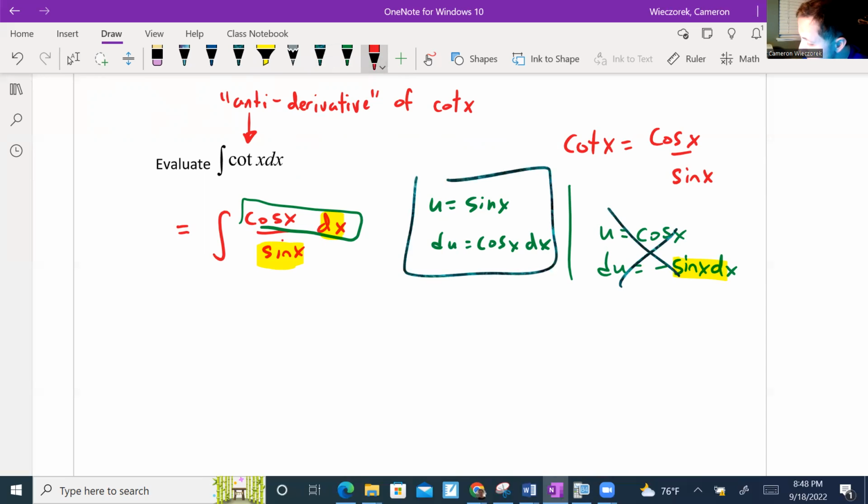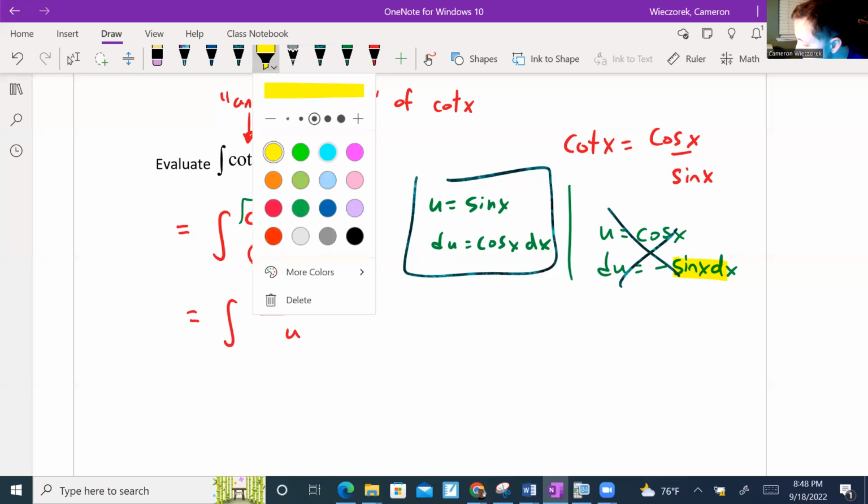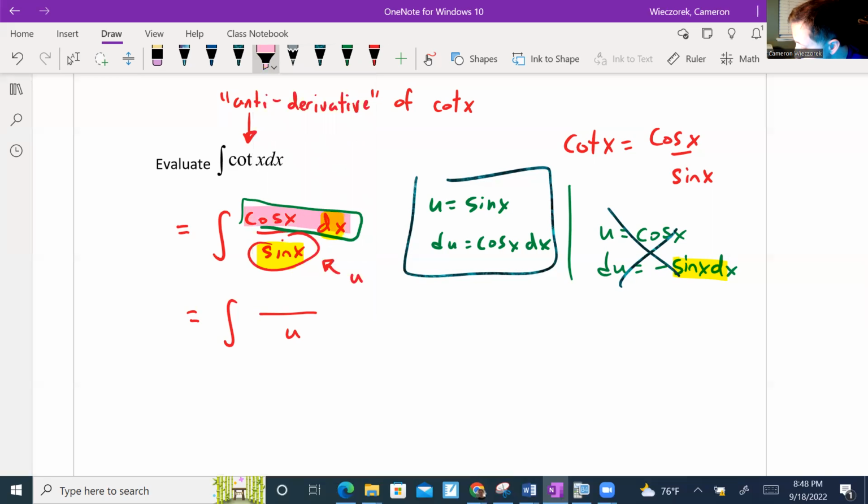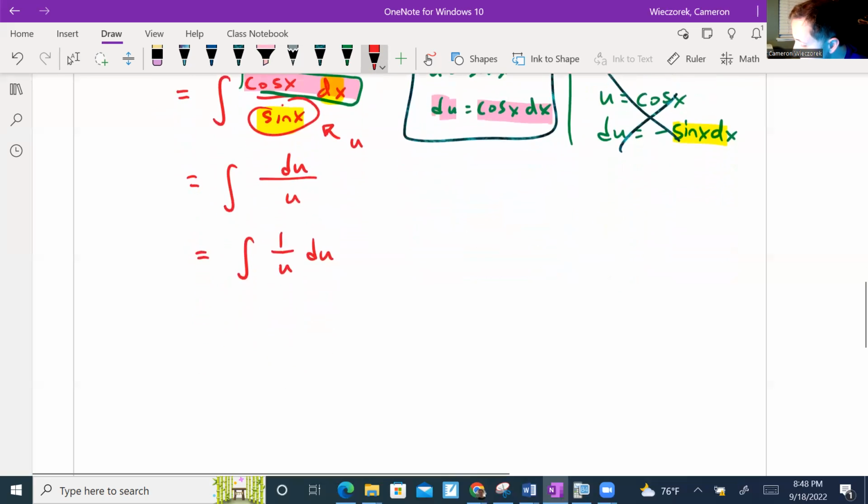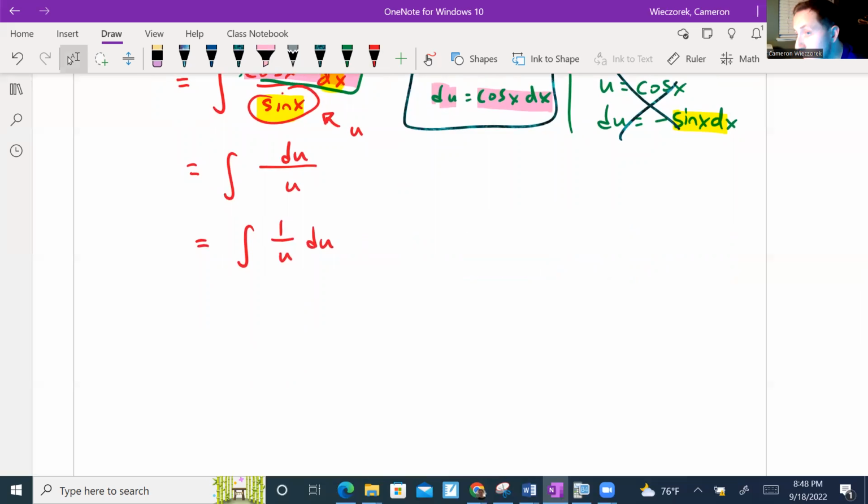I'm going to let u equal sine x, in which case I get u on the bottom. This is my u right here. And my leftover part in green, I'm going to highlight this again. Let's do pink this time, see if this works. Cosine x dx, that's exactly equal to du. So I'm going to replace that with du. So I've got the integral of du over u, might help to write that as 1 over u times du. This is one that if you try to use the reverse power rule, you're going to end up dividing by 0. So you've got to know this one is your natural log of the absolute value of u plus a constant.